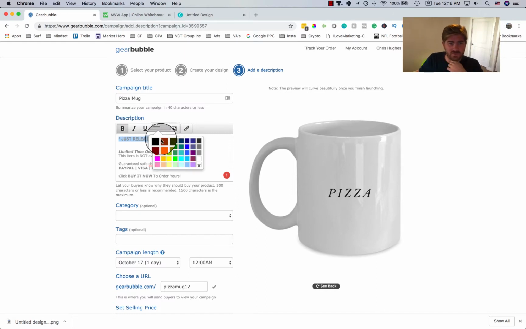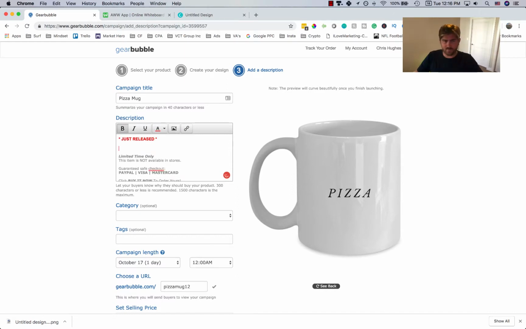It's really easy to change text color. You could put, normally this sells for $19.95. What you can do is start the mug off at $19.95, have it up for a couple days, send some traffic to it, and then come back and drop it down to $14.95, and put "normally this sells at $19.95" in here. But that's later on for this process.